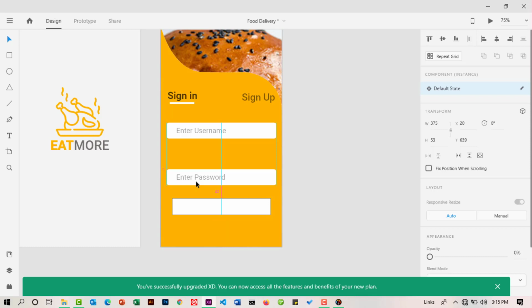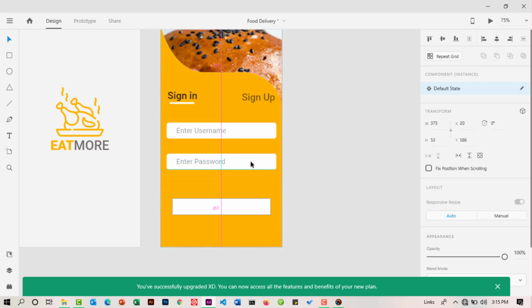So this is because we'll be having that sign up button appearing, so we want to make sure that things will look so cool, so like everything will be aligned properly.